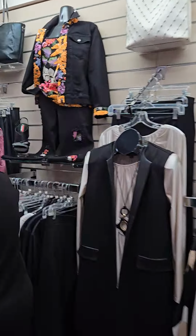Then this, I love this new jacket. Pleather sleeves. It has pockets in it for those of you who like pockets. It's a very, very lightweight knit. And I love the pant. The pant has got the pleather trim that kind of goes with the sleeves that are pleather, and it's the new full leg, and it's great for boots. It has the pleather trim around the waist, and it has little pockets in the back.